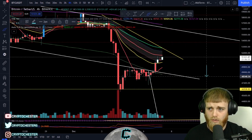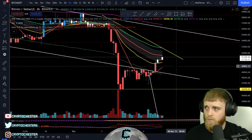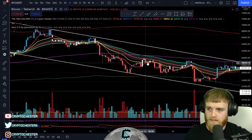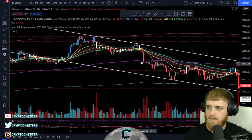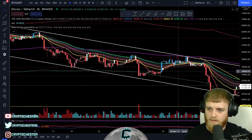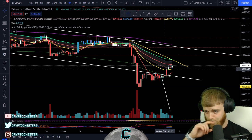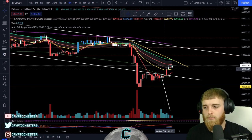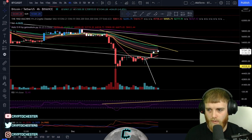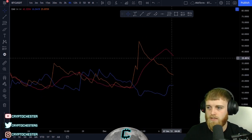In terms of moving averages in general, we've got the 55, as I was just saying, to the top side here. And also, we are actually above the 21 moving average as well, which is quite nice to see, because we usually find quite a nice support on that or resistance, as you can see there, guys. And that's that little yellow fella, the yellow one coming through there. So yeah, definitely a few things to be looking out for there as well. Moving averages in general, they're quite far apart, so there's no huge indication for a massive move right now, but yeah, it's interesting to see how that is actually going to play out, and I would say probably more sideways action coming through there.